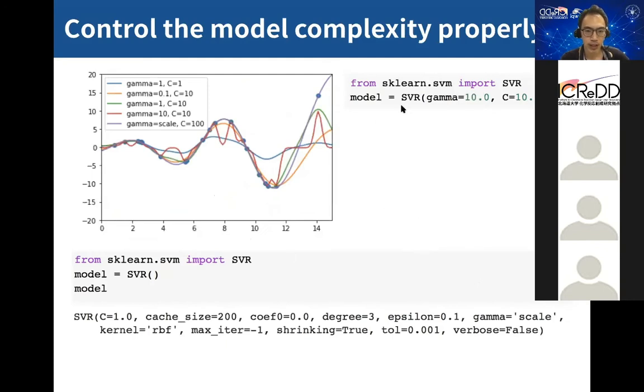And also, if we fix the method, for example SVR, support vector regressors, then it has some hyperparameters to tune. If we just change the values of two hyperparameters called gamma and C, you will see that the complexity of the curve within the same single model can be controlled. The red curve is too flexible, and the blue line here is too simple. And we need to tune appropriately in between.